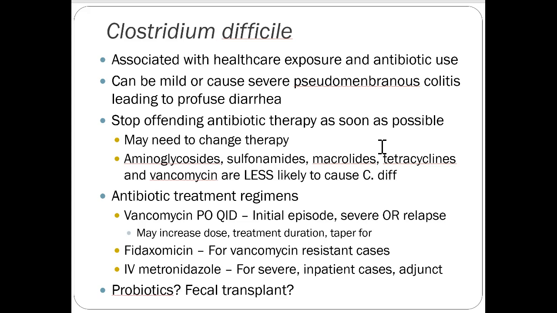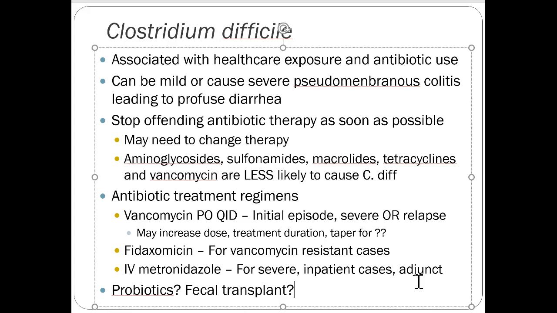Antibiotic regimens, we're going to use vancomycin 4 times a day. That's our initial episode, whether it's severe or relapse. That's really the drug of choice. We used to use oral metronidazole first line. That's fallen out of favor. If the vanco doesn't work right away for the first course, you can increase the dose. You can change the treatment duration. Taper for what? I don't know. Actually, I think I left that blank intentionally.